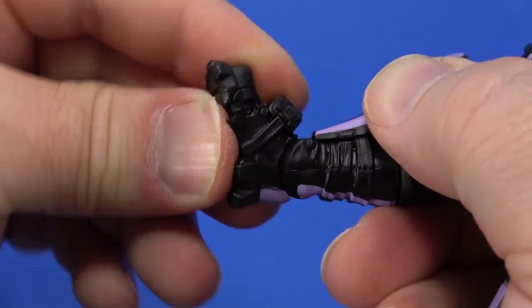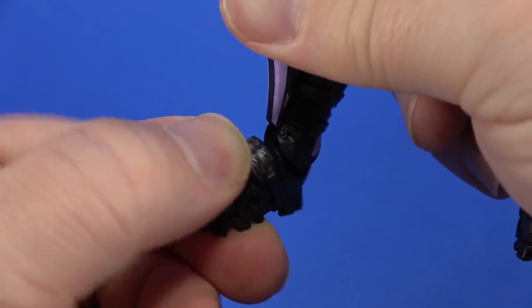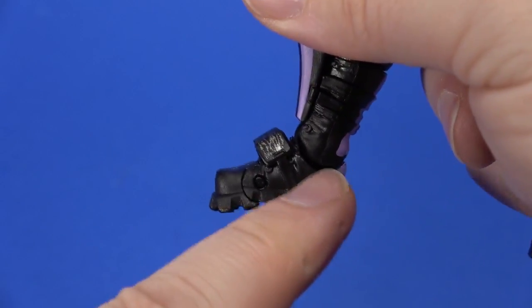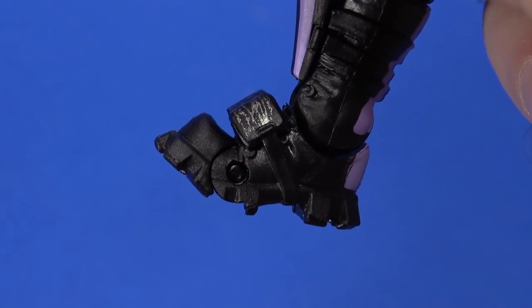Ankle hinges back. Ankle hinges forward. There is a forward-facing pin and there is rocker, but it's more of an angle. It needs to come just barely a little bit more forward, I think. And then toe joint. There's another Toy Biz staple.